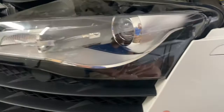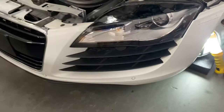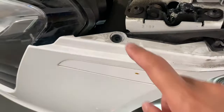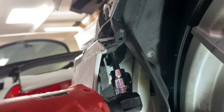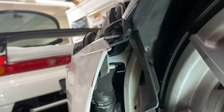Once those are removed, the bumper will be free and we can start to pull it away from the car. You don't need to remove the bolts for the headlights — those stay on the car. With all the necessary bolts removed — the three T30s on each side, the one underneath, and the final hidden bolt up top — the bumper comes free. Just repeat for the other side and then pull the bumper off.